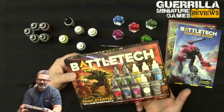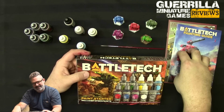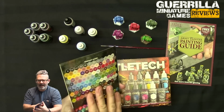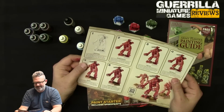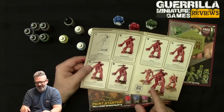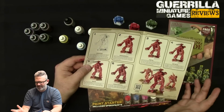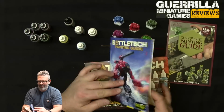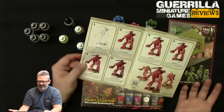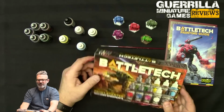But I think this is a perfect, if you've never done this before, this is just the right mix of easy to do, achievable results, a follow-along paint guide. I do think it could be a little clearer that it doesn't have to be this color. Pick any of the speed paint colors, right? Just pick one of the speed paint colors for the faction you want to paint and then do it. There could be a little more Battletech lingo in here, I think. But pictographically, you can just follow along and see what you need to do next. So, good jumping off point.